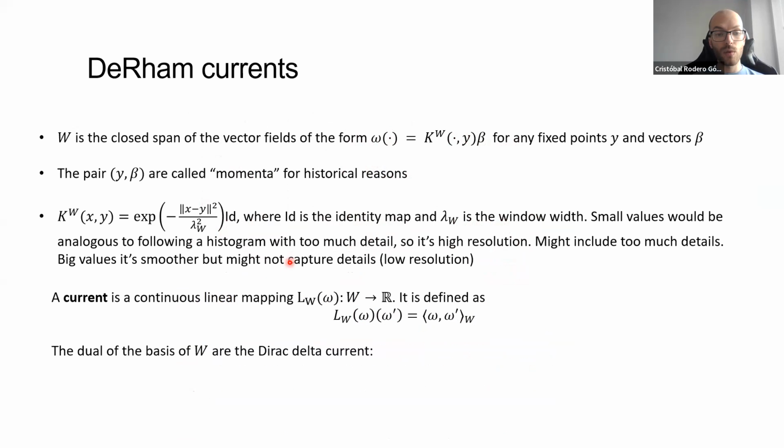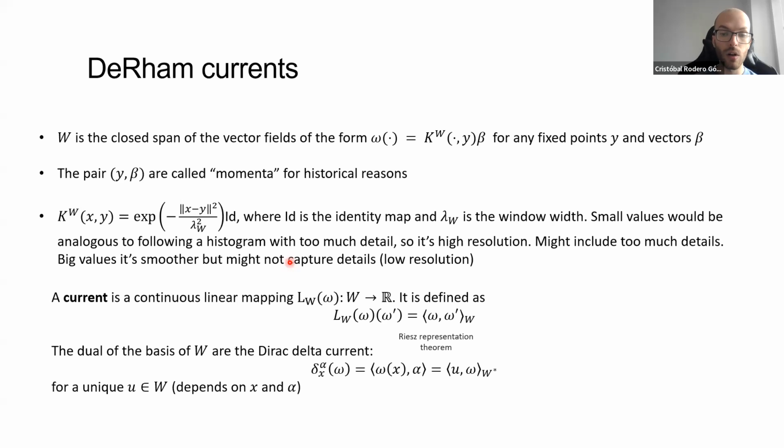So then we can move to the dual space. We can get a basis of the dual space. Again, I won't go much into this. This is one of the steps that you will have to believe me on. And then once we have the basis, we have a scalar product, and we have an inner product, then we can get a norm. It's not actually a norm, it's more like a similarity metric. So we are not measuring how far the currents, so the surfaces, are. It's more how close they are. So then our algorithm will try to make them as close as possible in terms of the similarity metric.